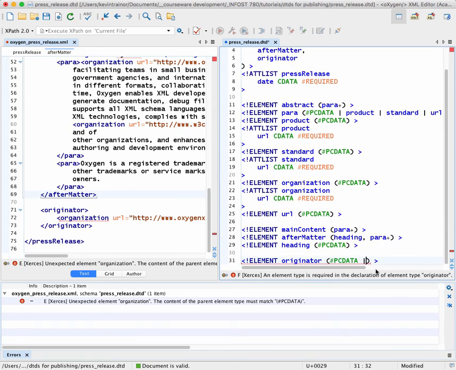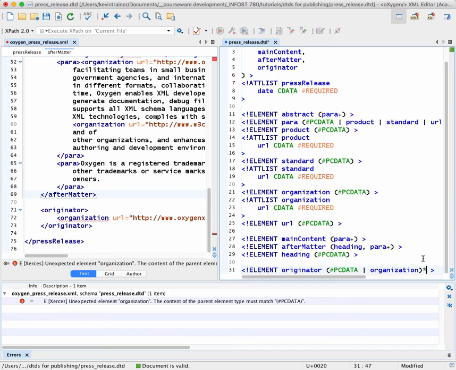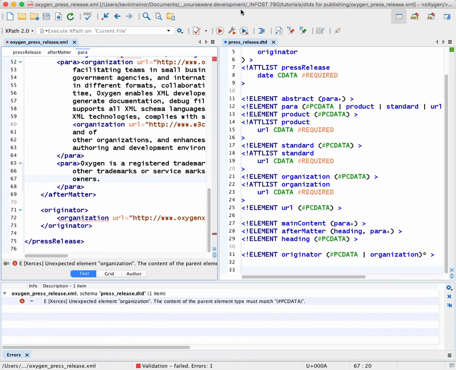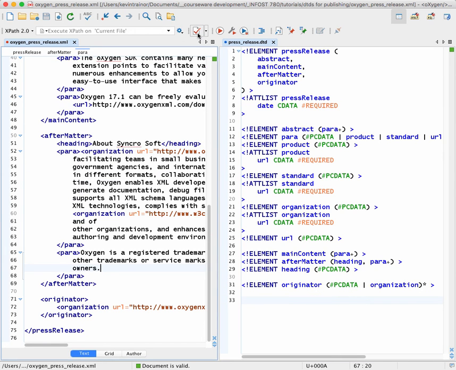So #PCDATA, and then let's just say organization. Okay, and then you'll remember, we have to go outside the parentheses and place an asterisk to be saying this is going to happen over and over. And I'm going to put a couple of blank lines there so we can see that better. All right, so save the DTD, come over and click on the XML document and click on the validate button, and the document is valid.